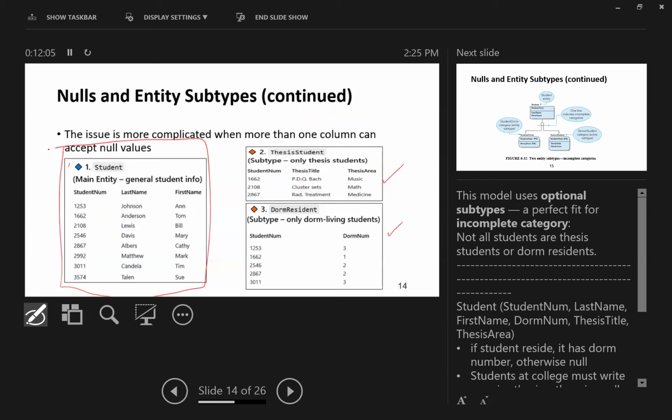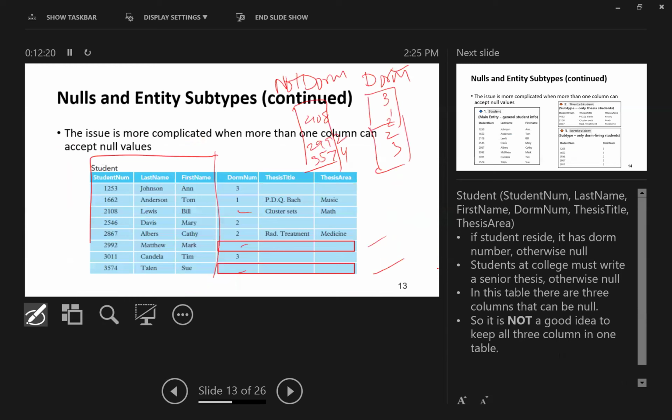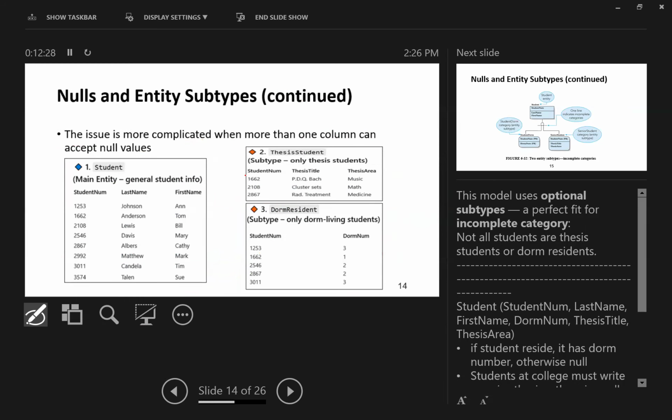So, students who live in the dorm. We need another table for students not living in the dorm, but we don't have the data. The third table is for the thesis. We can't put the name there. Why? The name is here, in the main table.